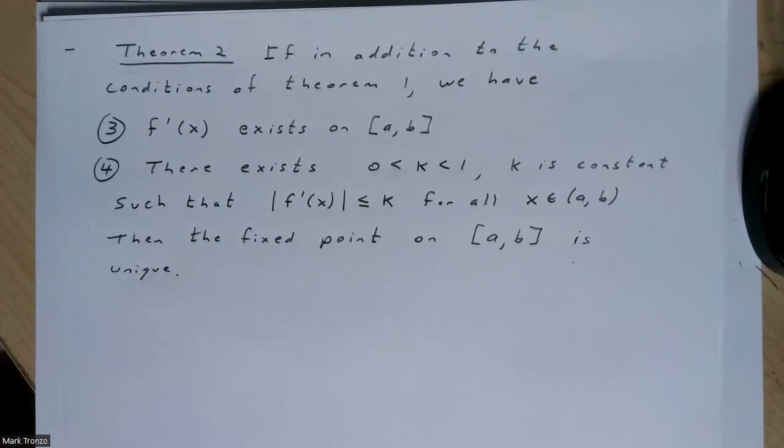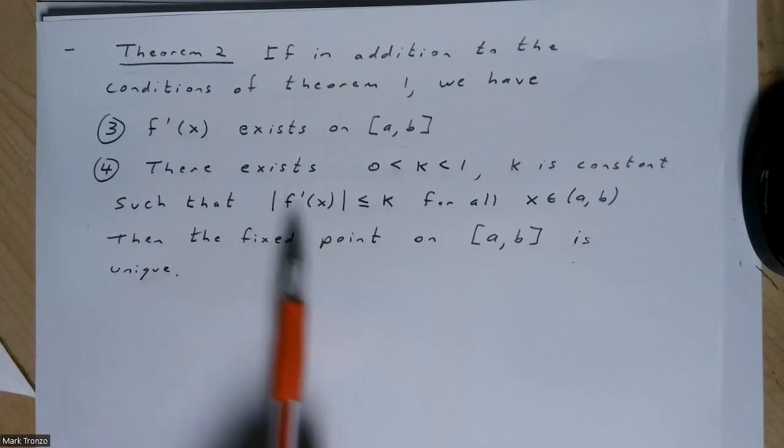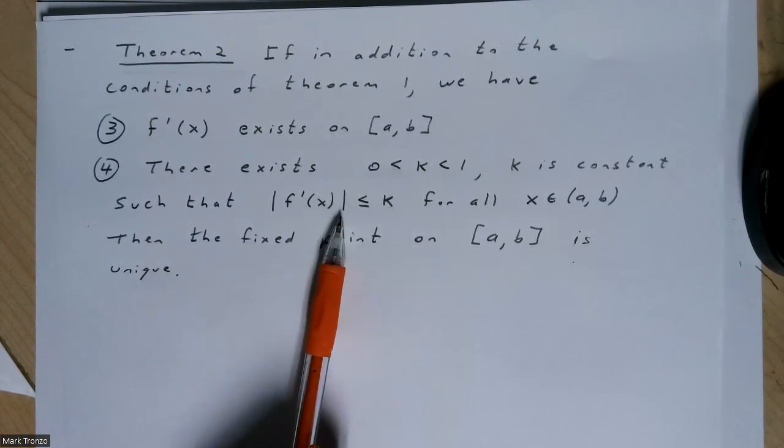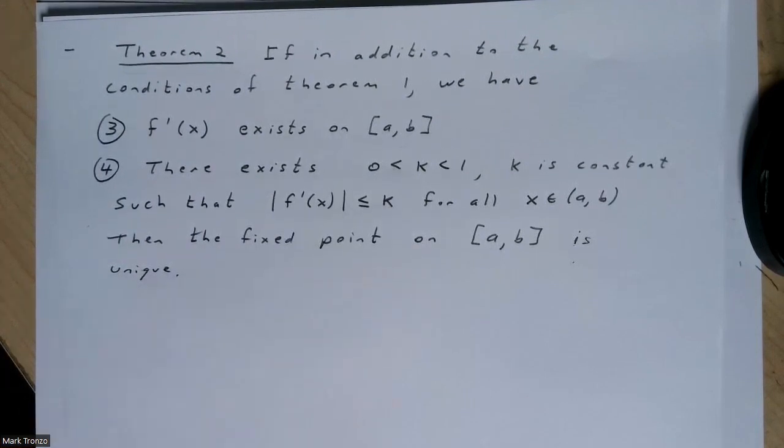And now we can find this fixed point. So theorem 1 and 2 are important to tell us that we have a fixed point in certain cases, and then in other cases, we don't only have one, but it's going to be unique, if we have these conditions. And I'll prove that theorem in a separate video. It's probably not necessary for you to know that. Depending on what you're doing, you may not be interested in the proof. So I'll just do some applications.